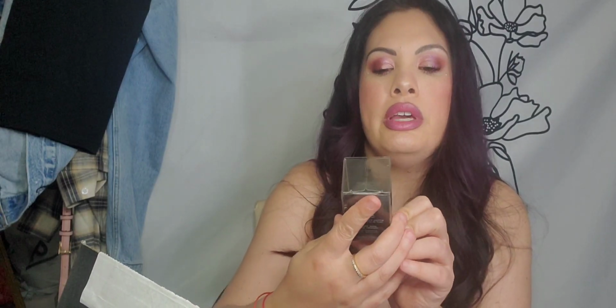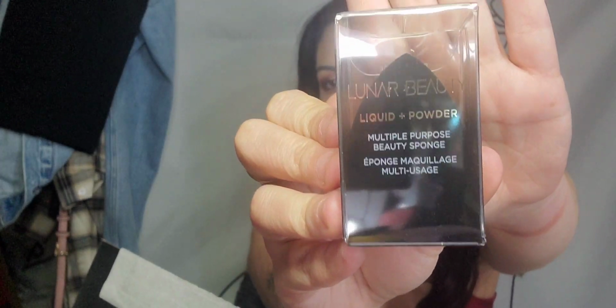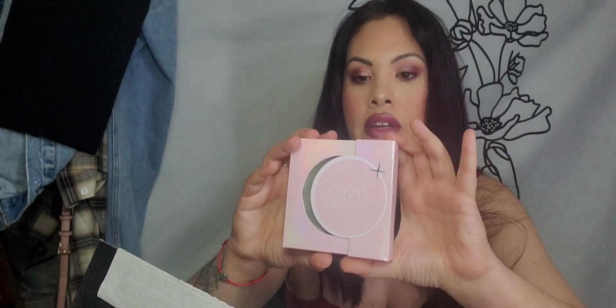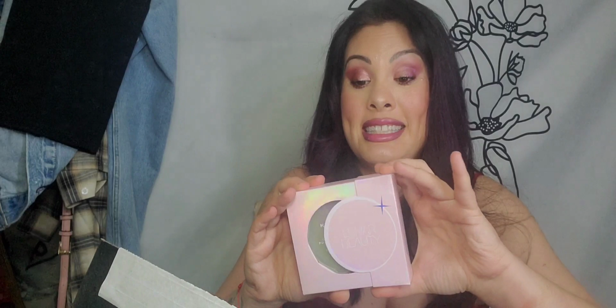The next thing I see is the Lunar Beauty Sponge. I've also heard great things about this by Ali Dawson, who I love to watch. She did say this comes in pink and black, so I am happy that I got this. By the way, her video is like the only thing I saw on this, and this is after ordering it. So the next thing I see here, I think, is the highlighter, and I am excited.